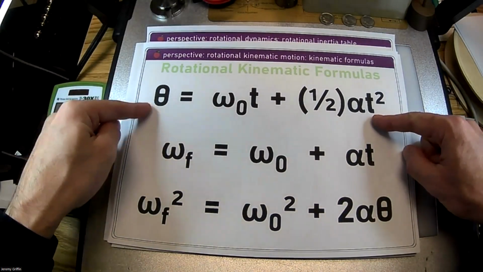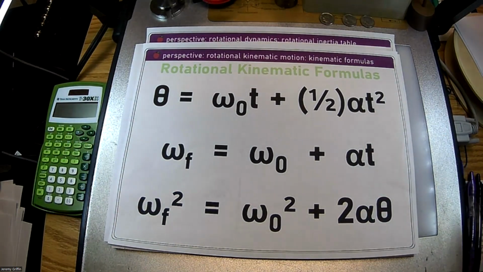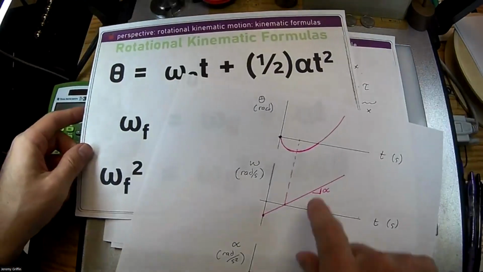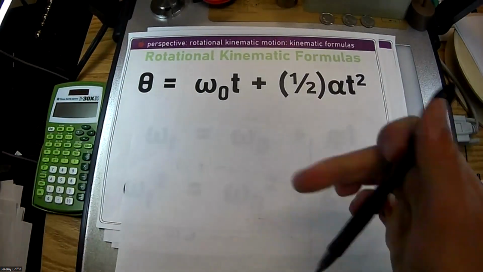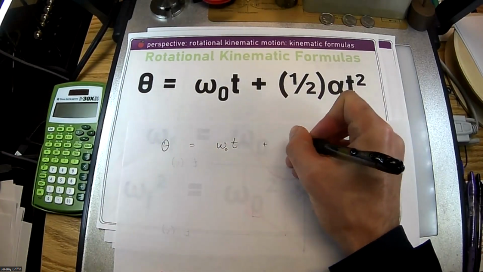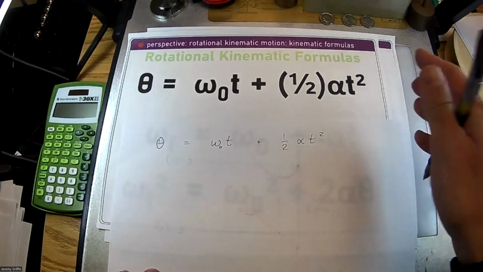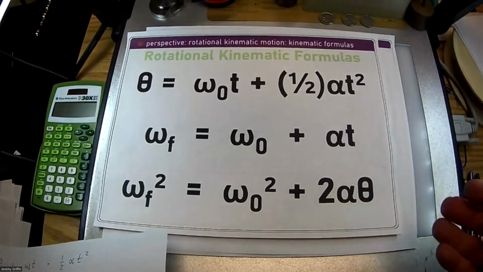First one, we're solving for angular displacement. They gave us the time. Let's just plug everything in and see what happens. Forget what the answer is. Let's see if we get the correct answer though. Right. Which also be the y coordinate on this theta versus t graph. Let's check that. So theta equals omega naught t plus 1/2 alpha t squared. You guys could definitely memorize this, right? Just know the kinematic formulas. You gotta know the kinematic formulas, right?